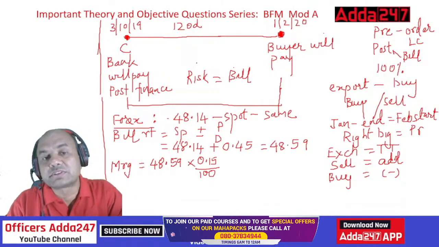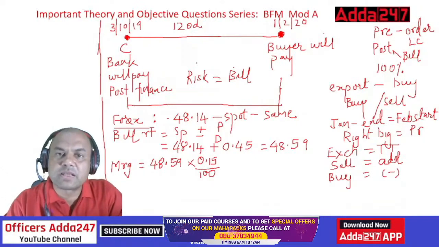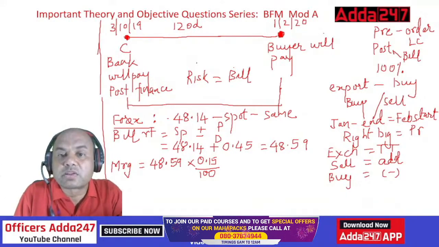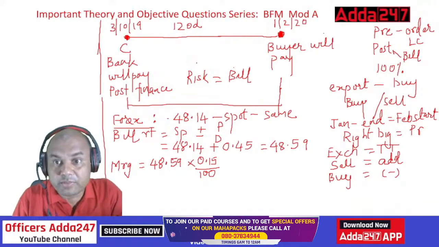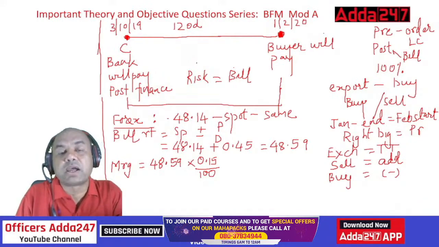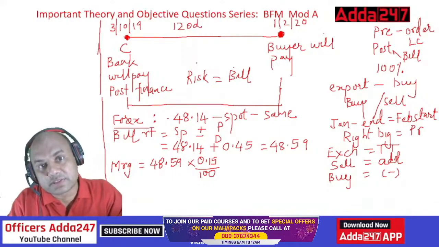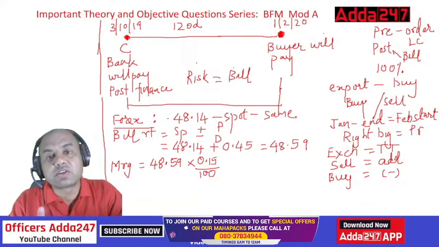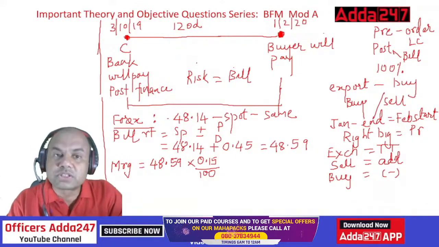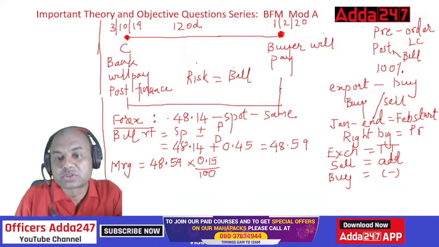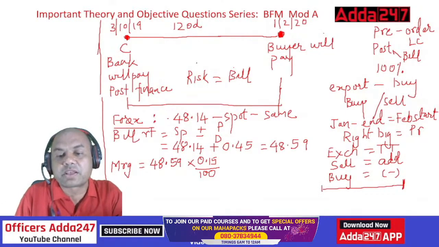You are not using this buy low sell high maxim. Remember, the buy low sell high maxim will never be used when the transaction is on the first day of the month or last day of the month. Always remember this. First day or last day, buy low sell high is never used. In between, if anything is there, then you will be using buy low sell high. For using the buy low sell high rate, you should always know the two sides of the month. Suppose if I have to use it, I must know both the rates, February end and February start.